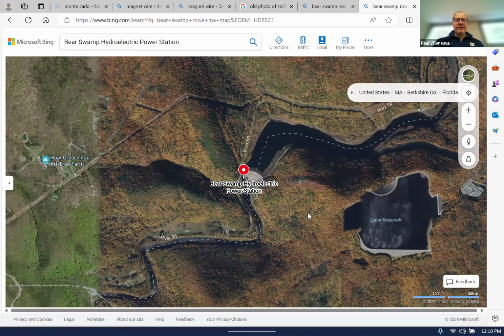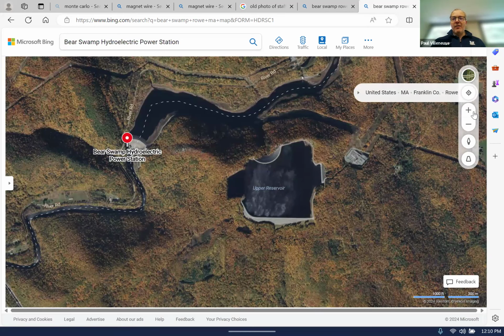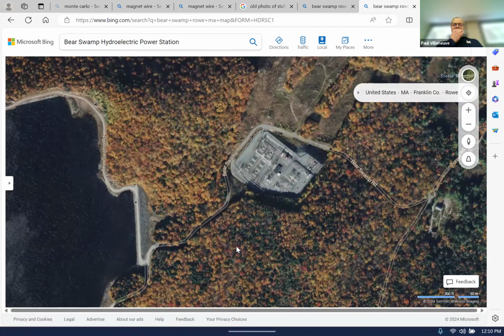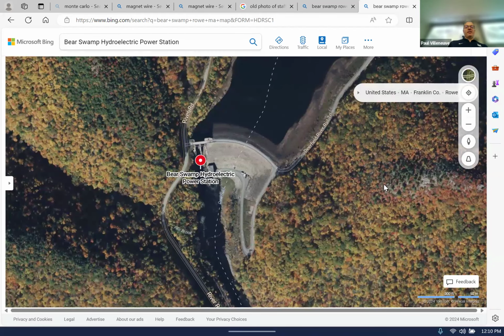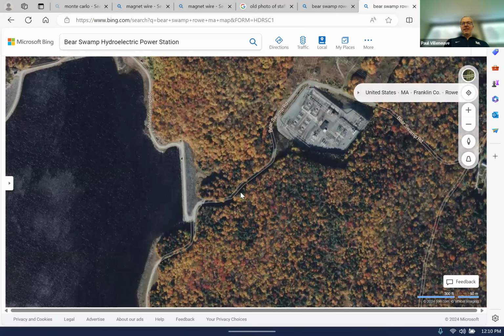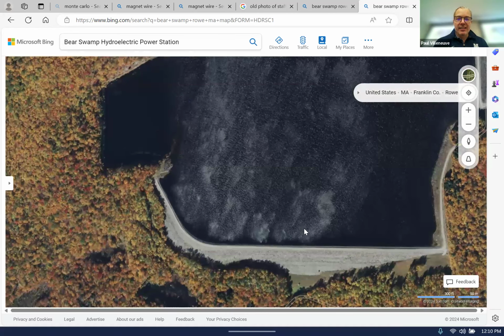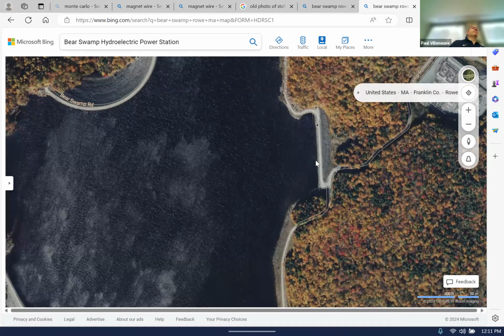So what do you think? There's a hydroelectric over here, but if you look over here, here's this reservoir. So I would imagine inside here is the actual pump storage facility, which again is completely separate. And this is the hydroelectric dam, so that's different. The pump storage facility, I'm guessing, is someplace in here. But like I said, I've never been inside this one, so I can't tell you. It might be over here. I don't see an inlet. I can't tell where exactly it is, but that's that facility.